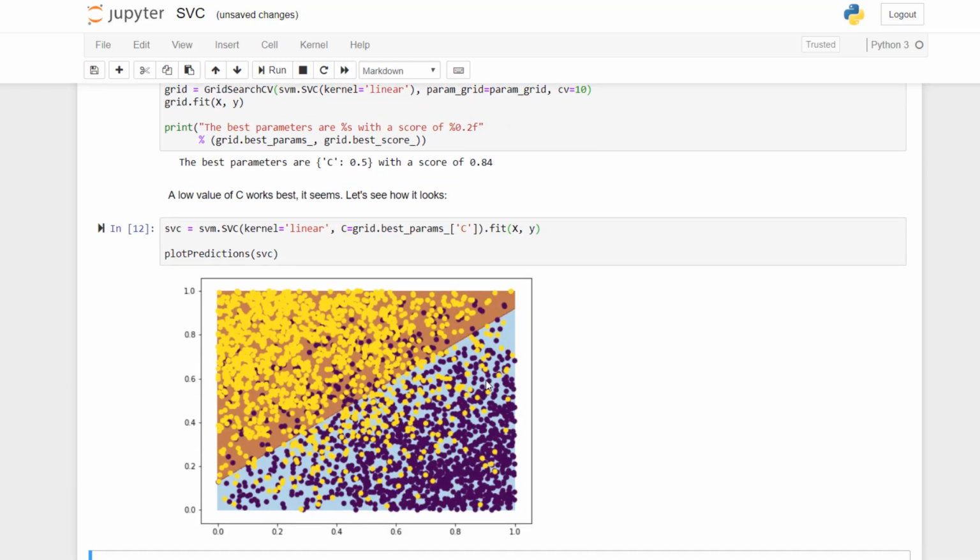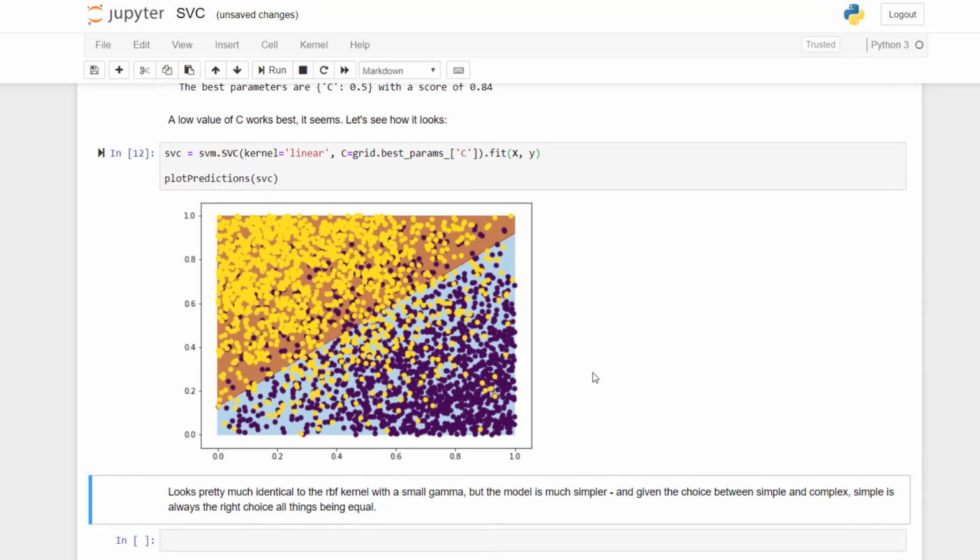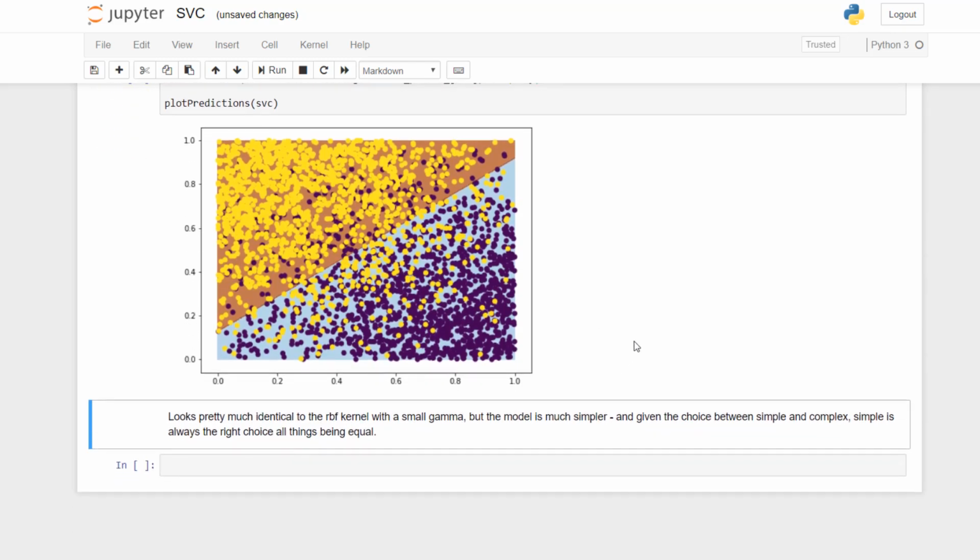And let's take a look at it. And there we have it, just a line again, and there's no curve happening there at the end, but apparently this fits the data as well as anything, so there you have it. It looks pretty much identical to the RBF kernel with that small gamma value, but this model is simpler, and again, simpler is usually better, so we'll go with this one for now. So we'll choose a linear kernel with a C of 0.5 as the winner from our particular exercise here as the best kernel and the best parameter within that kernel.